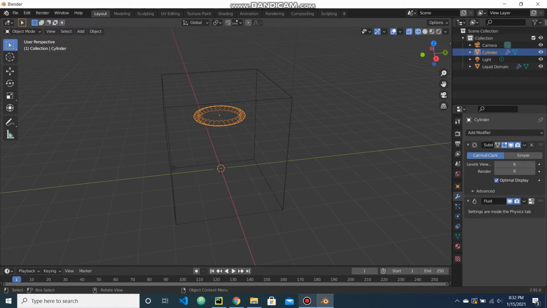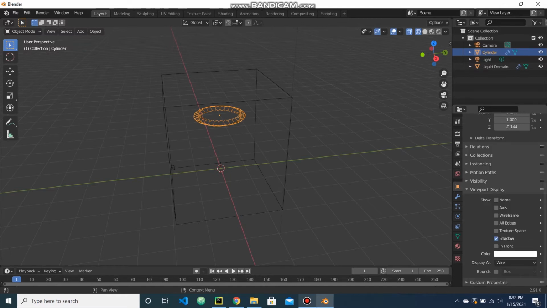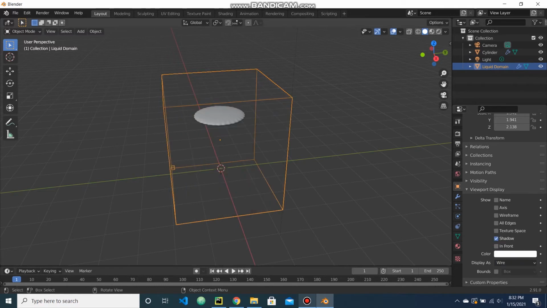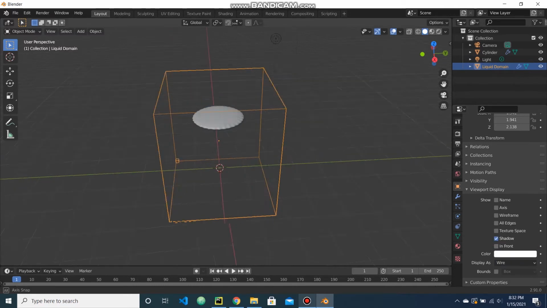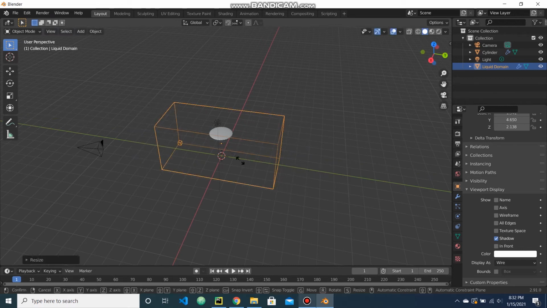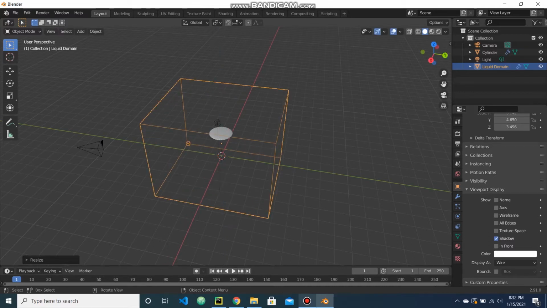So if you click on the cylinder, you can go to the object settings and viewport display, and it says display as wire. Just go ahead and display as solid, but we're in wire view right now, so it'll still be wire. And so is this. So go into this object's settings, display as wire. Now we can make the domain the shape we want. So S, Y, kind of spread it out. S, X, spread it out that way, and S, Z, and kind of build it up.